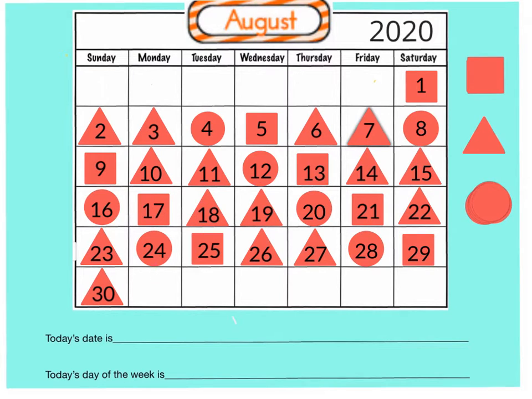I filled in the 2 for the weekend. Hopefully you had a great one. And let's try to figure out what date tag we're going to have here without going back through the whole month of date tags. So if we look at the last 3, we have a circle, then a square, then our first triangle. So what shape would come after our first triangle? If you said another triangle, I'm very impressed. Good job. All right, we're going to move over a triangle.